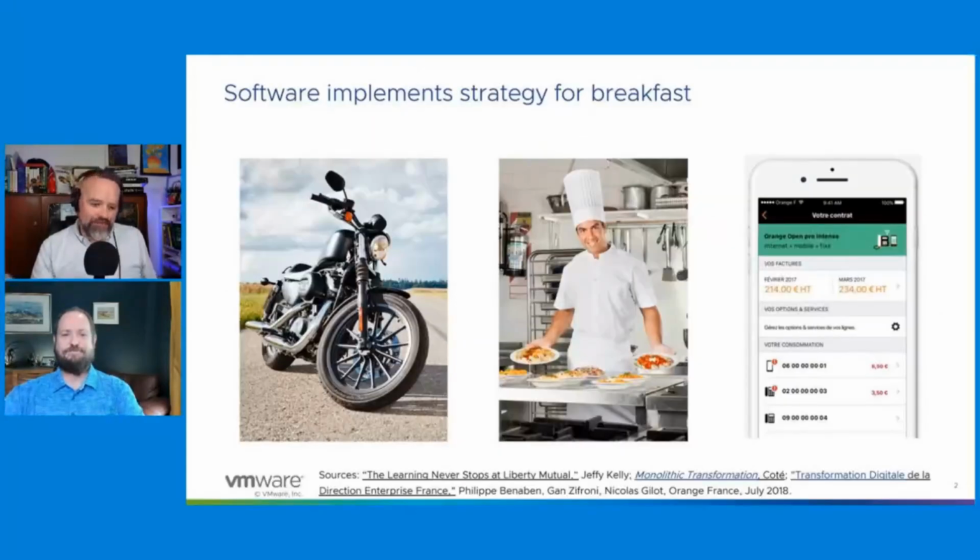Well, first of all, I always like to start with, I guess you could call them stories, with an idea of what the end result looks like to kind of illustrate and give an anchoring to things. So I'm going to very quickly give these examples, but here's three little stories that I think represent what it looks like when you, in a good way, closely tie together strategy and how you do software in your organization. Now, the first one is from a customer of ours, Liberty Mutual.